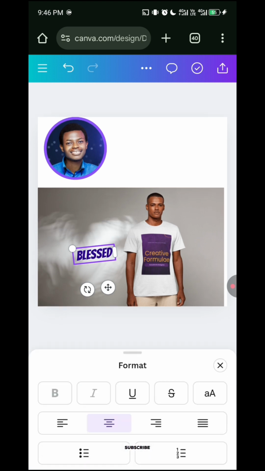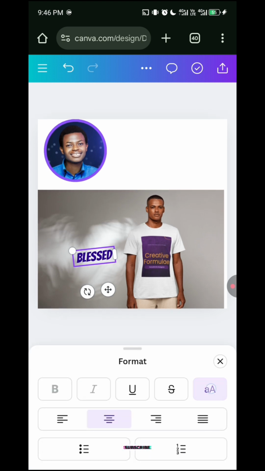So format, you can make this small letter and capital letter, but I can't change it because the font is in capital letter. There are fonts that are just in capital letter, unlike some serif fonts. This is right alignment, this is left alignment, this is center alignment. If you see something like this, it is a center alignment.